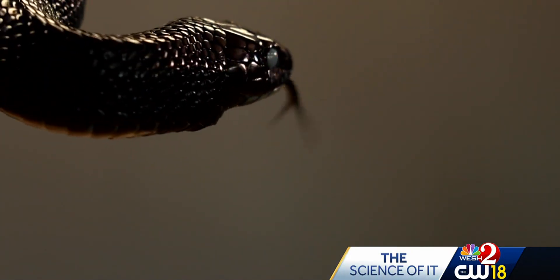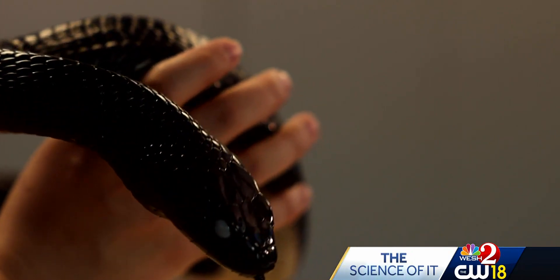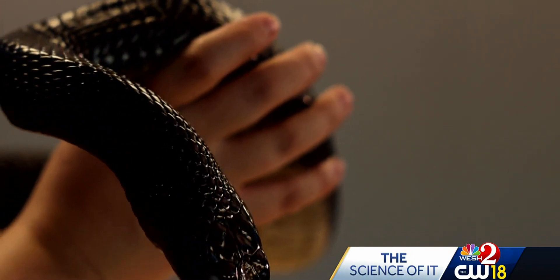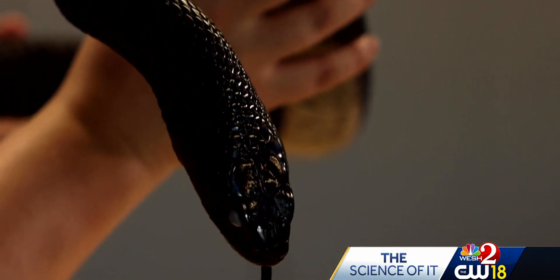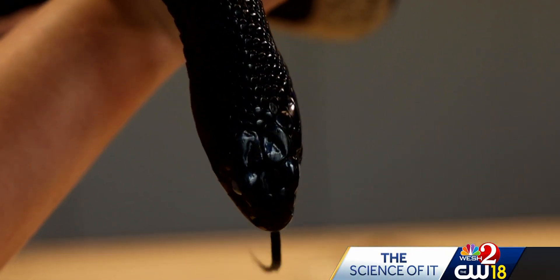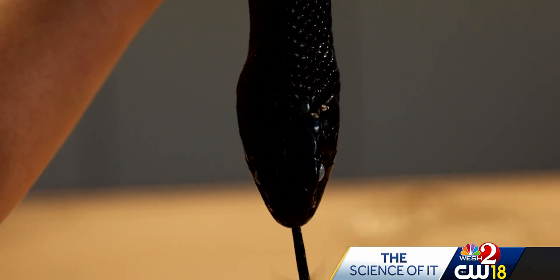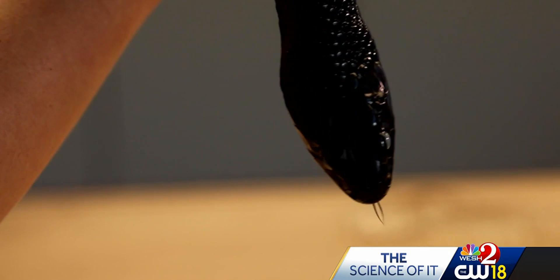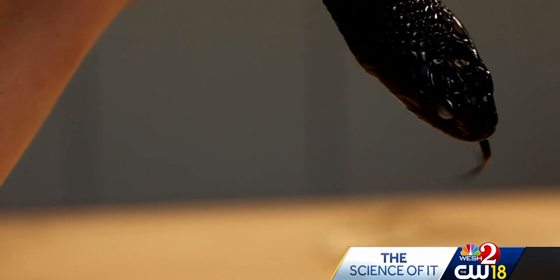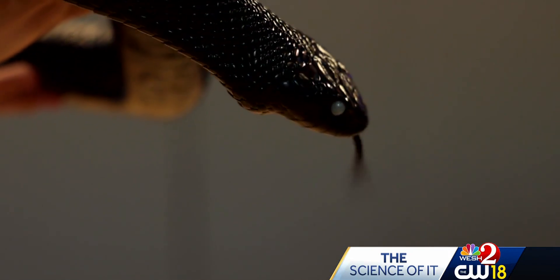Don't grab animals out from the wild — that's always kind of the theme. We don't want to touch wildlife; we don't want to take an animal home. Even though with some abundant species it is legal to take one individual home as a pet, I don't recommend doing that, because that's kind of what happened with indigo snakes. It's better to leave animals out in the little nature that we have left.